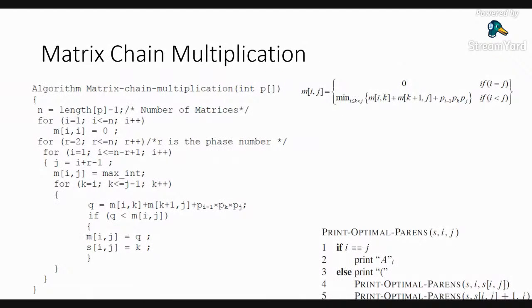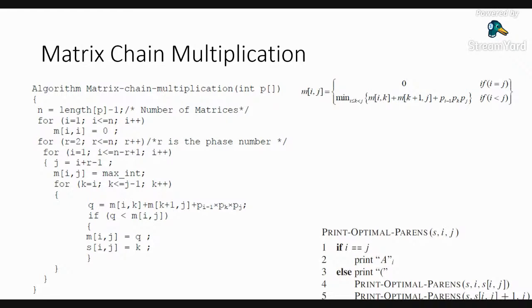So see here, j is a function of r and i, and how can it be computed? So just consider this i plus r. What do you mean by i plus r? r is starting from 2, i is starting from 1, so i plus r is 3. But here, when i is equal to 1, j should be 2 only. So here i plus r minus 1, so j is 2.